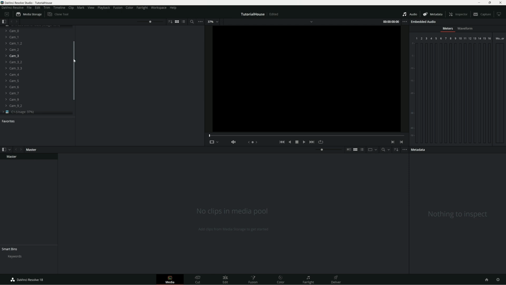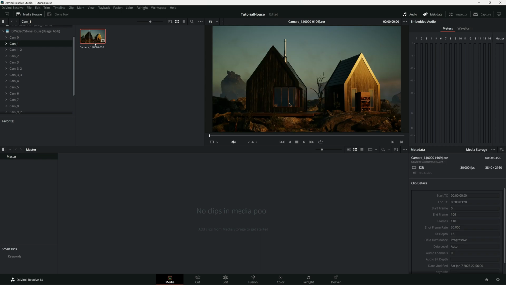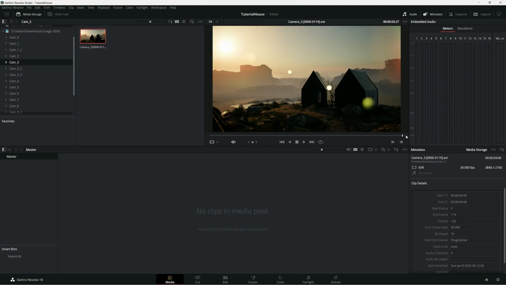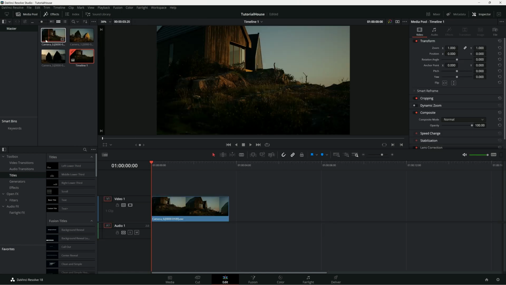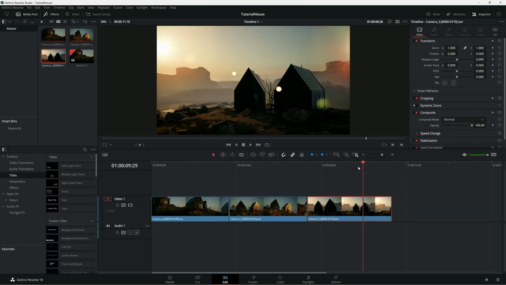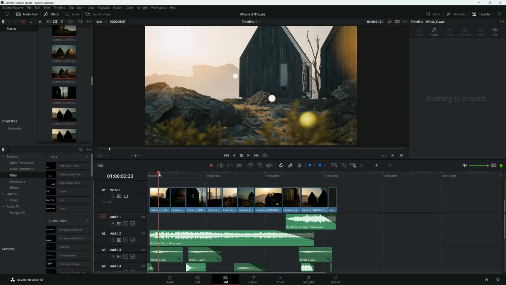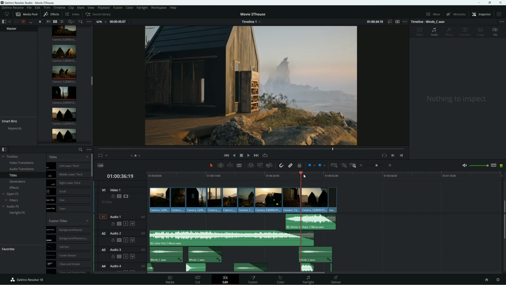For video editing I use DaVinci Resolve. As you can see here, the sequence is displayed as a single video file, and I can easily manage it on the timeline. You can use any other program that allows you to work with image sequences. This is how my finished project looks.